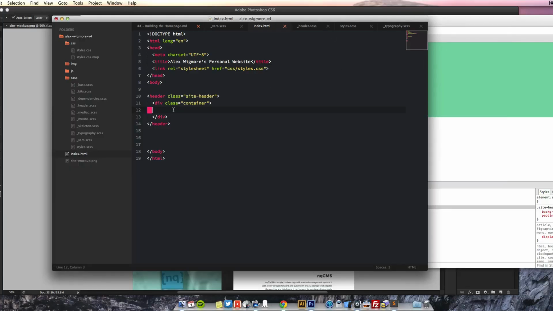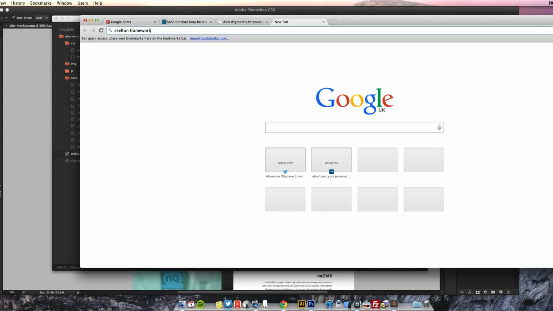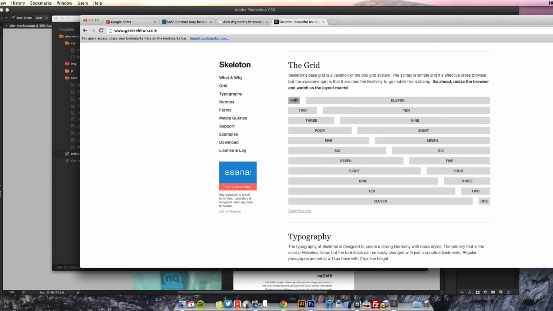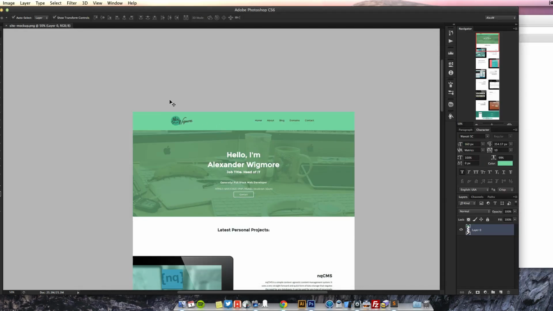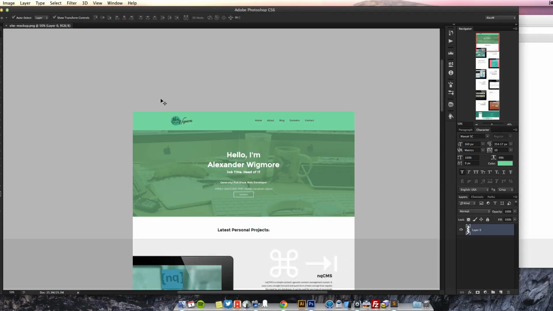So next we'll put in the logo. If you haven't used Skeleton or any framework before, it's made up of grid sections. So you've got one section of a grid and the 11. Obviously those two add up to 12 in this case. So all these bits here, you repeat over and make sure they add up to 12. So we could have 4, 4, and 4 to add up to 12. So here, we consider that this is maybe less than a quarter of the website. So we'll try a 3 element.